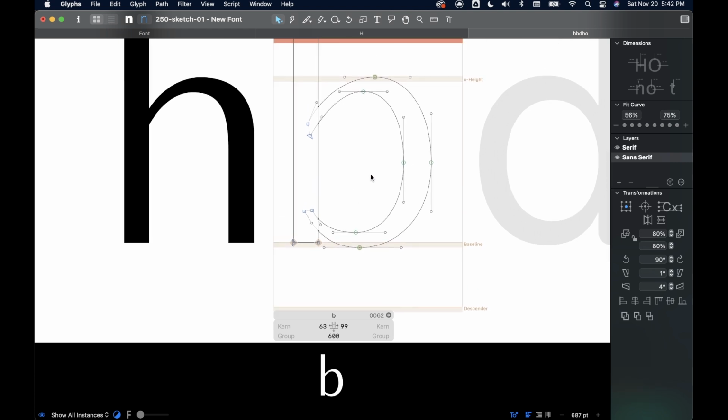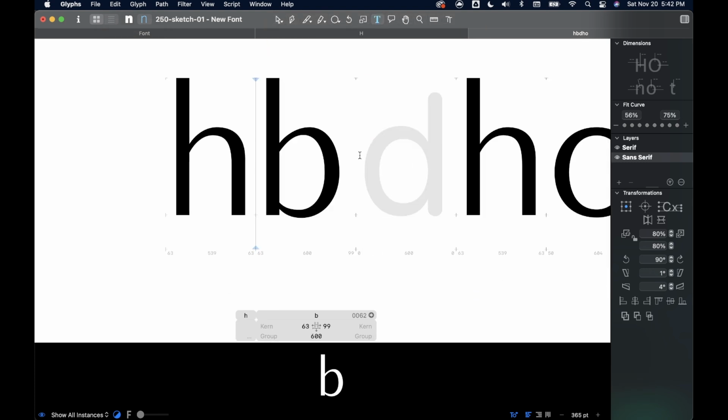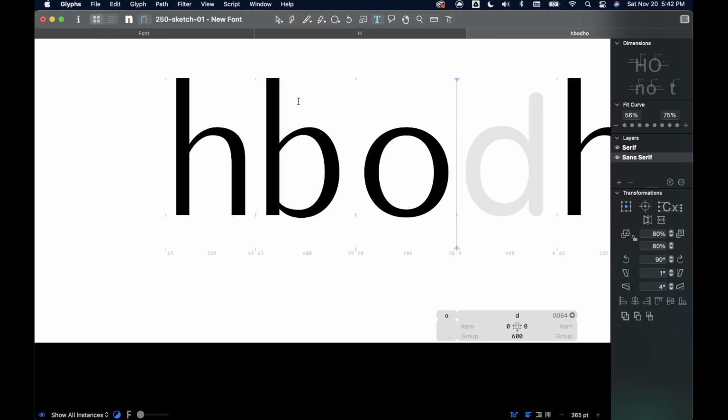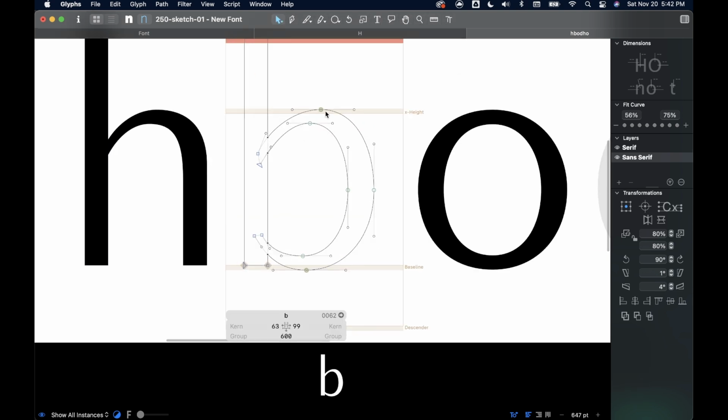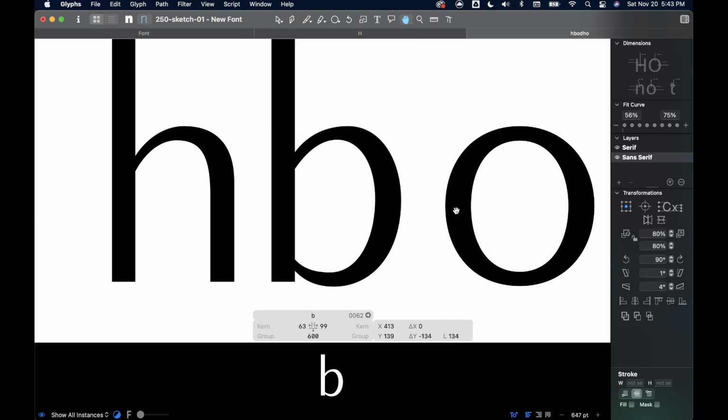And now I'm going to work to try and finagle this thing to be a recognizable character. With my H open there, that's actually really helpful. I might go in that type tool and type an O over here, so I've got all of them open. That way I can see what my lowercase b needs to do and how it needs to work. For instance, I can see that I need this to be quite a bit rounder out here and that these points aren't going to work in those places.